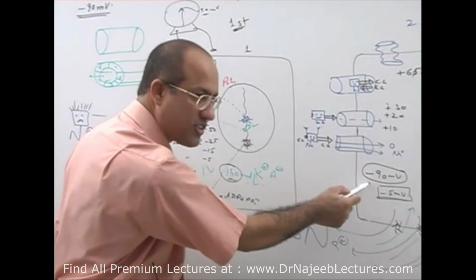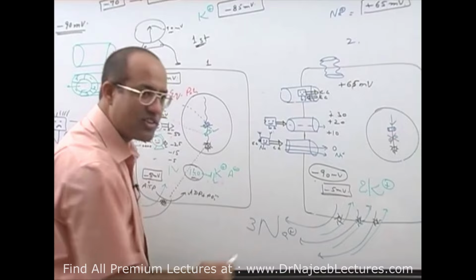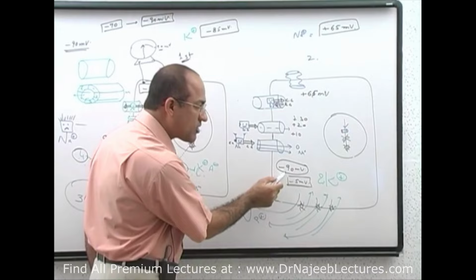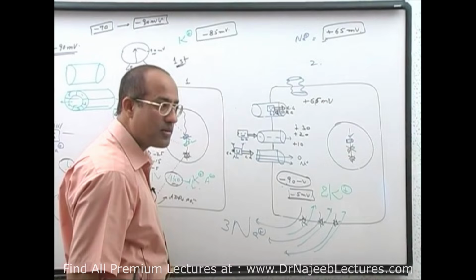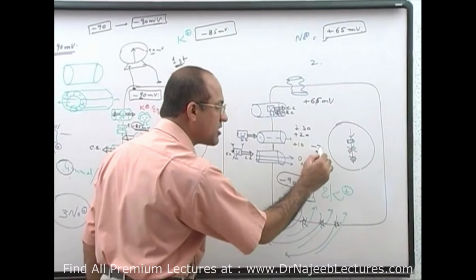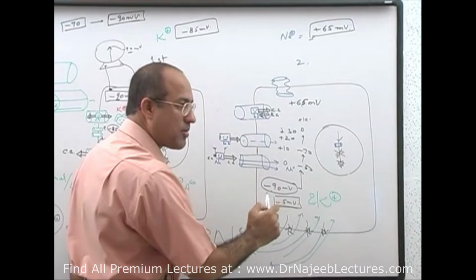By appropriate stimulation, suddenly we made the cell membrane highly permeable to sodium. A lot of sodium jumps in, and sodium will do its best to take this resting membrane potential towards what? The sodium Nernst potential, or sodium equilibrium potential. So a lot of sodium will come in and the membrane will progressively lose its negative polarity. Minus 90, minus 60, minus 30. Oh my God, zero. Maybe plus. But before it could reach plus 65, the doors close.